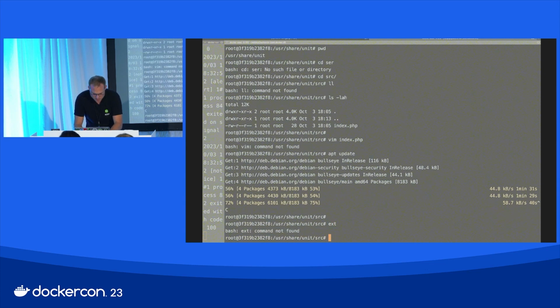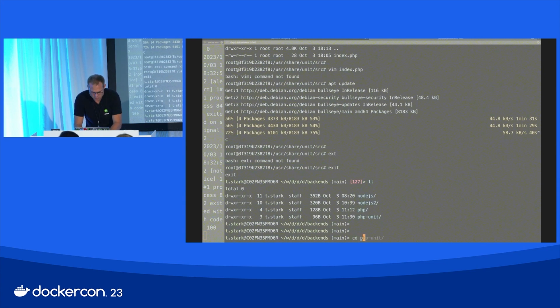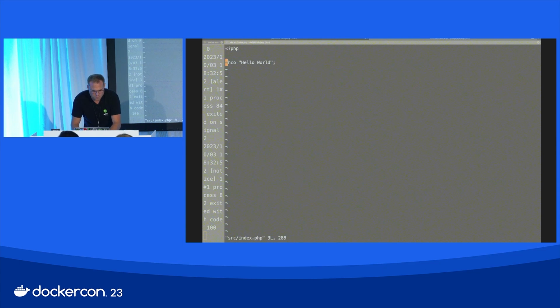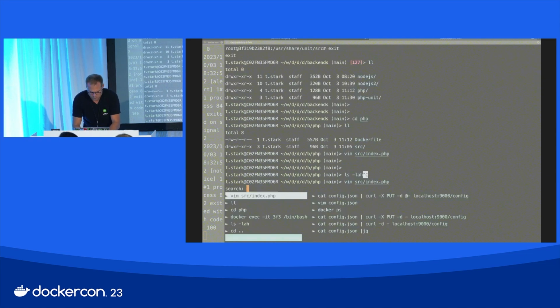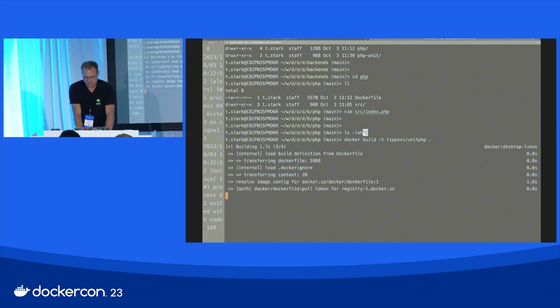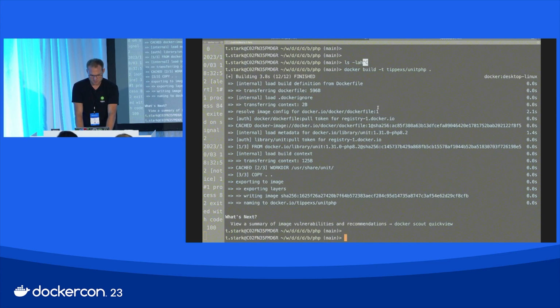We don't do this. Oops. There you go. Build it. And as the config file is not part of the image, we can do it. Let's do that.